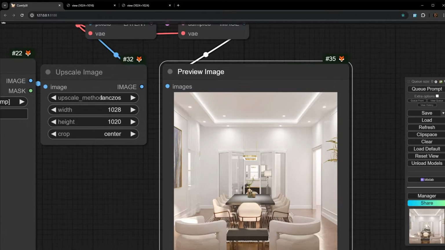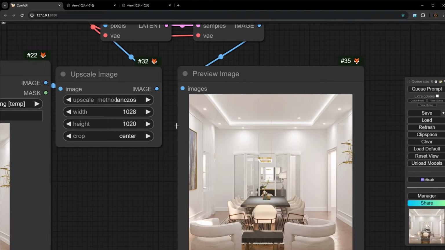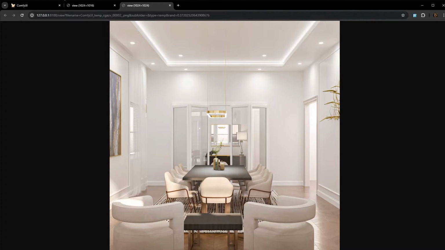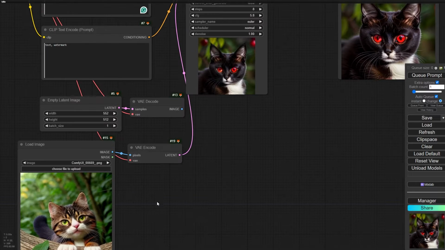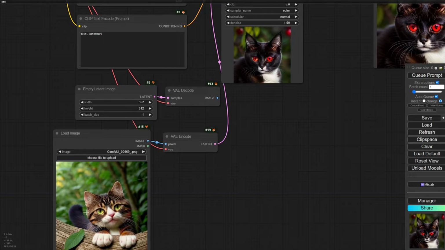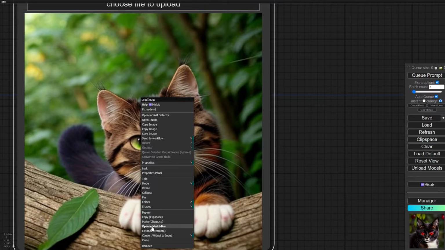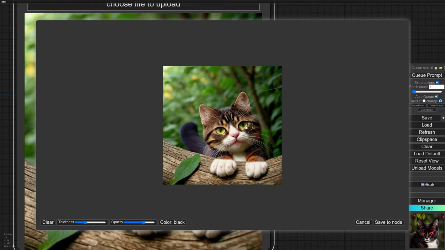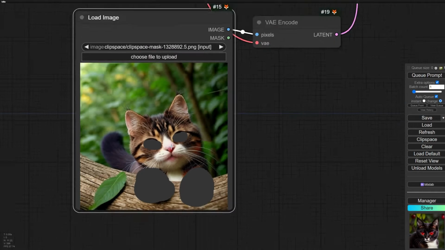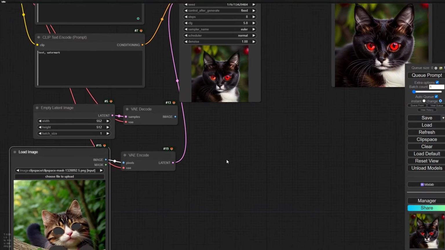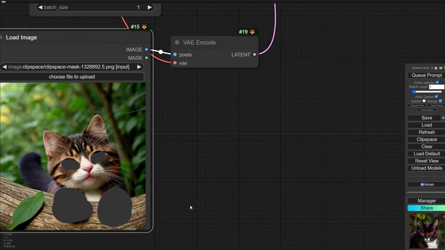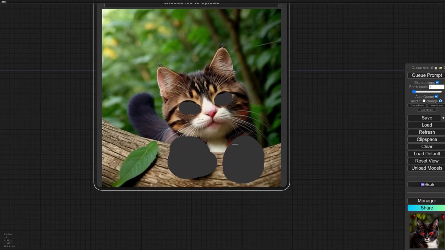So every time it's much better to send the image with the correct size to the latent, a size that the latent can accept without doing any resizing. Okay, now imagine that you can adjust the denoising only for part of the image. For example, like this. Let me right click, open in mask editor, and select the hands and also the eyes. Okay, and save that. And just imagine that it was possible to do the processing only for these parts.